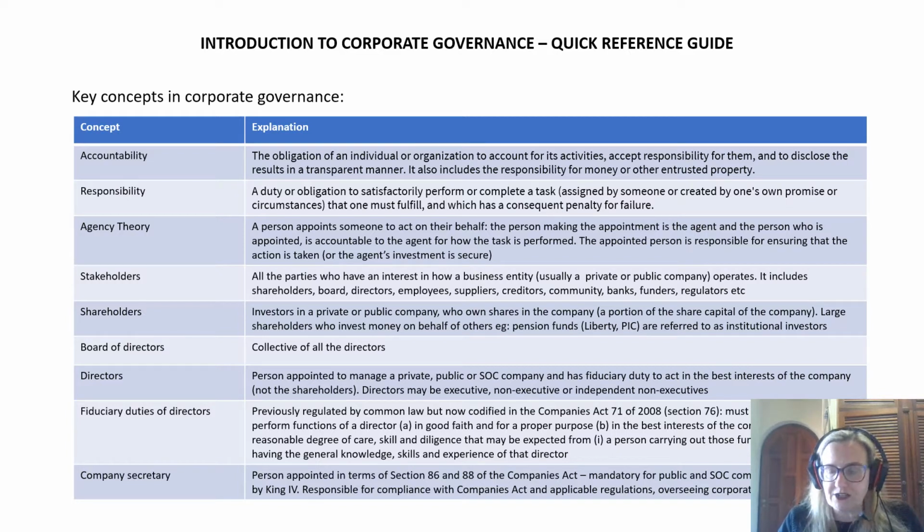The company secretary is then a person appointed in terms of the Companies Act. Certain companies must have company secretaries, and they are recommended by King for companies that are not required by the Companies Act to be appointing a company secretary. They are responsible for compliance with the Companies Act and the Memorandum of Incorporation, and overseeing corporate governance, generally speaking.